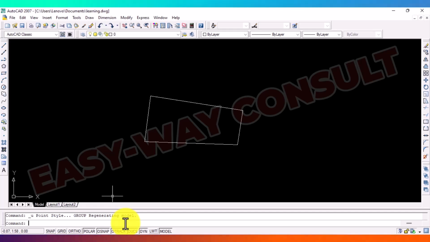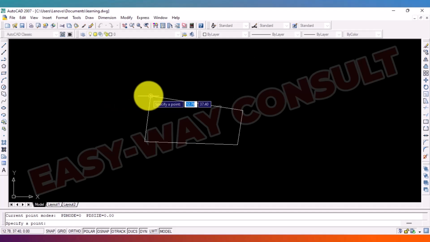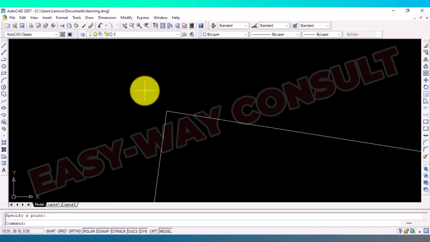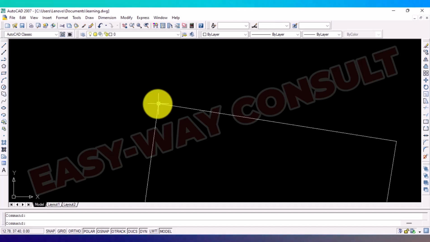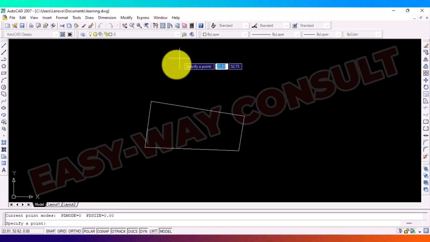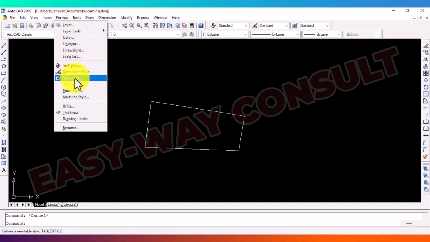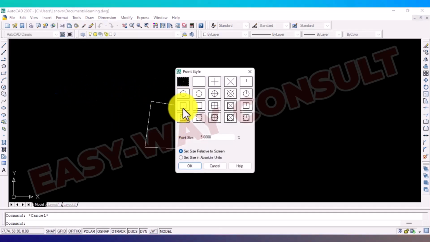After you have gotten this, you just go to PO, type, you hit enter, just pick this. PO, enter, you pick it. One star.